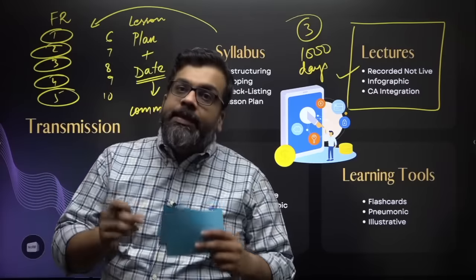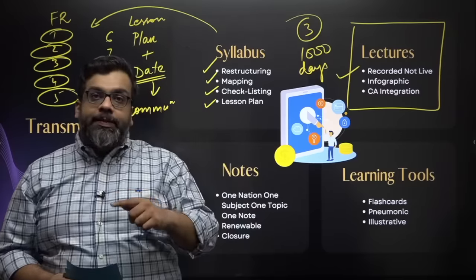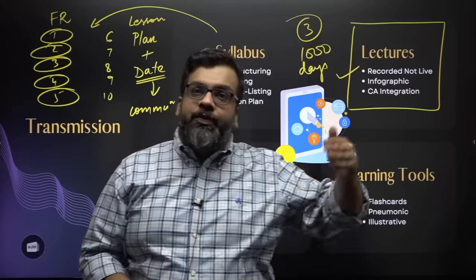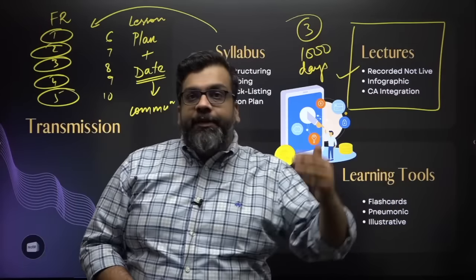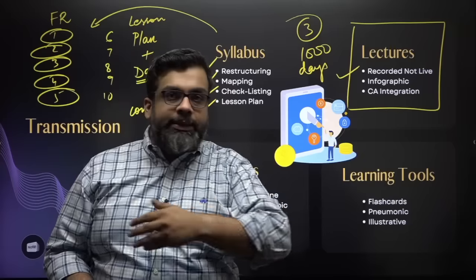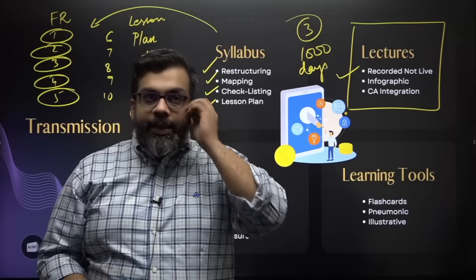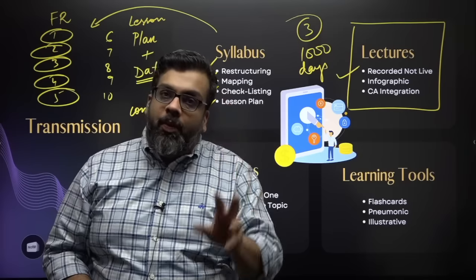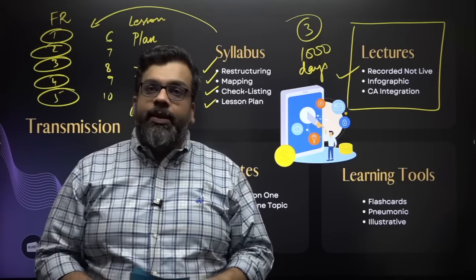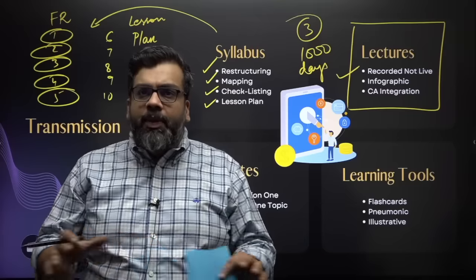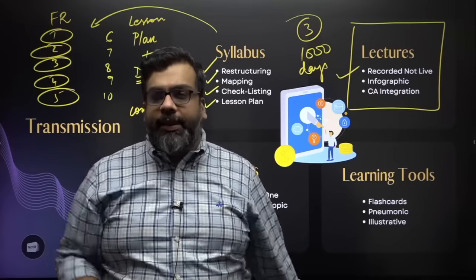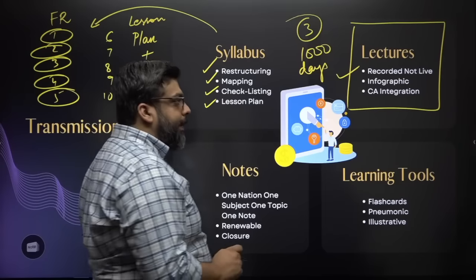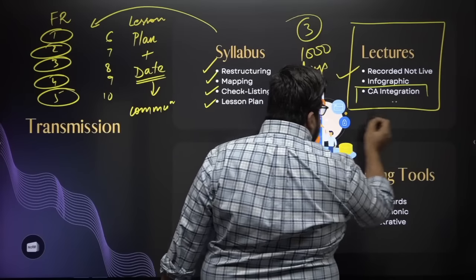Because what happens in live classes is there are internet disruptions, there are interactions that happen with students. It breaks the flow of the class. And therefore, when you're anyways going to watch, statistics always tell us that 90% of students who enroll in online education watch classes recorded. You can adjust the speed, the voice, the tenor, the quality, everything. That's entirely up to you. And why this is important is because then current affairs gets integrated.